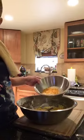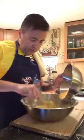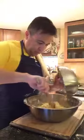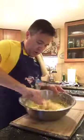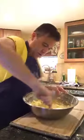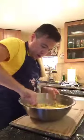Okay. Folding. I don't know how you people do it. Folding in. Folding. Fold. Ay, carajo, coño, cocho vaina. But las viejitas del pueblo hacen esto. Yeah, I needed a good workout.